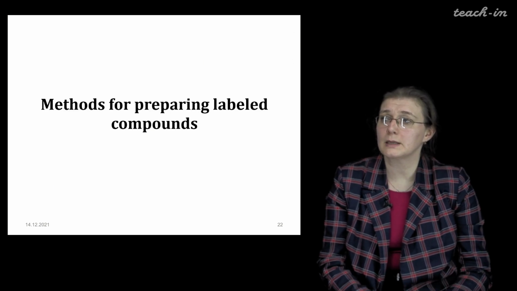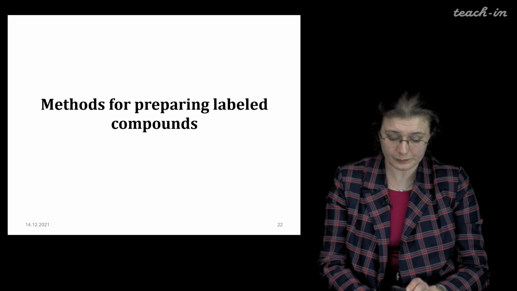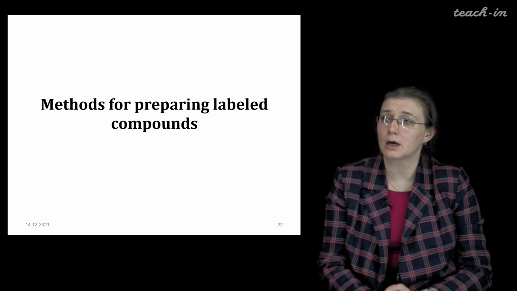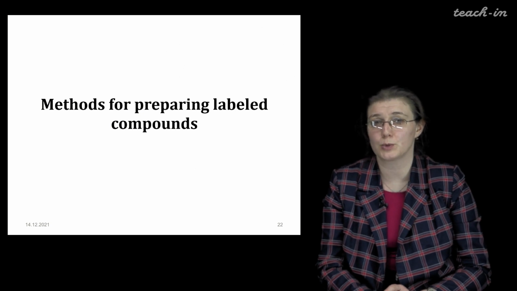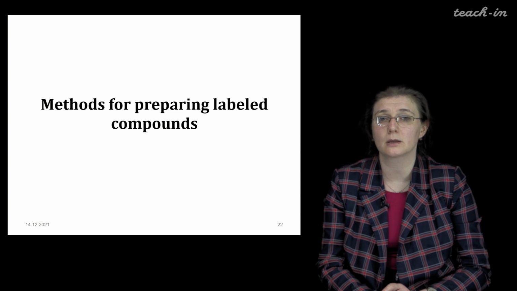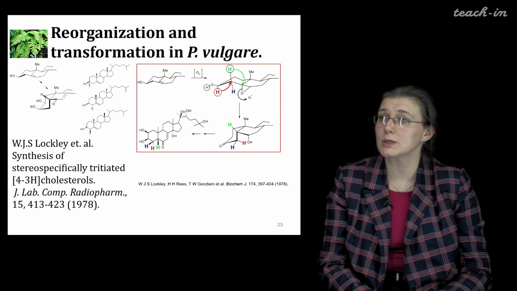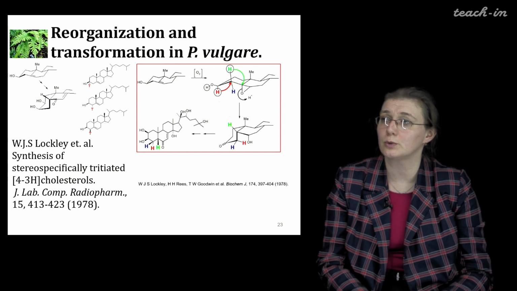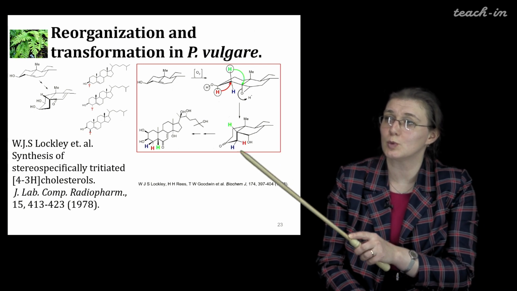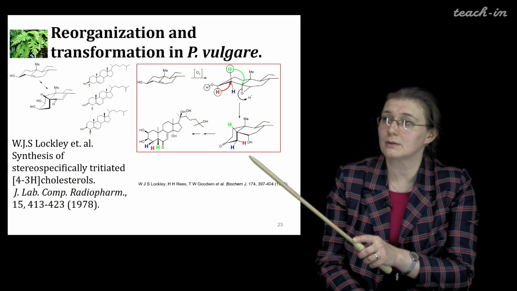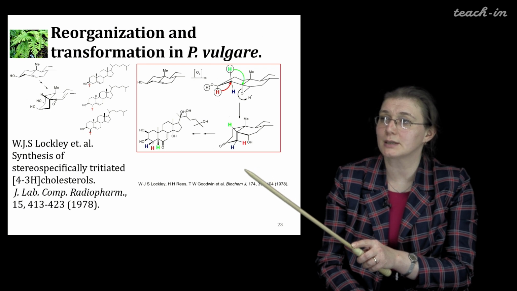Let's consider the methods that I have already listed more carefully, and I will show you some examples of preparation of labeled compounds, not only for nuclear medicine but also for chemical and biochemical experiments. The first example that I want to show you is a synthesis of stereospecifically tritiated cholesterol.